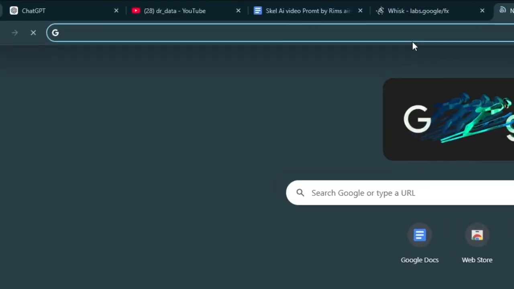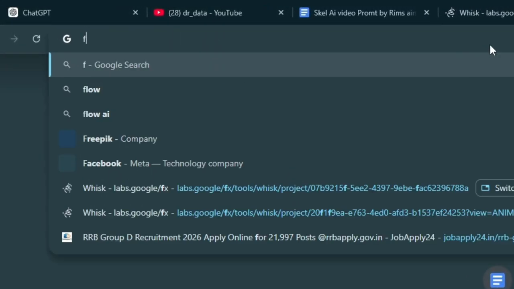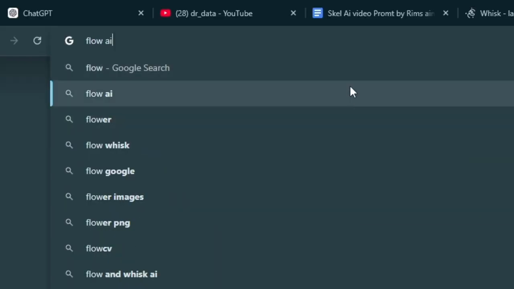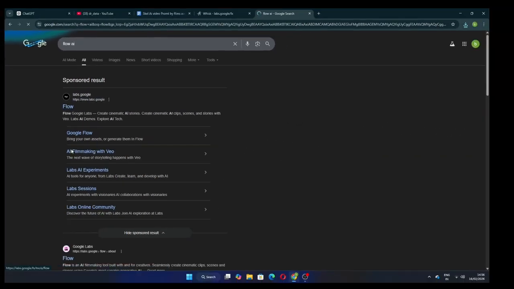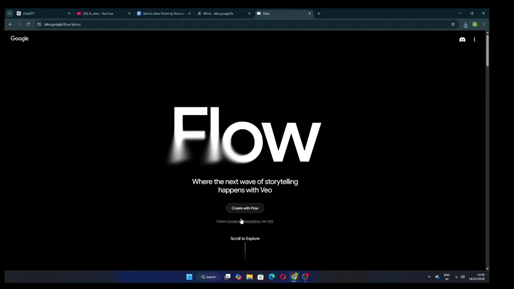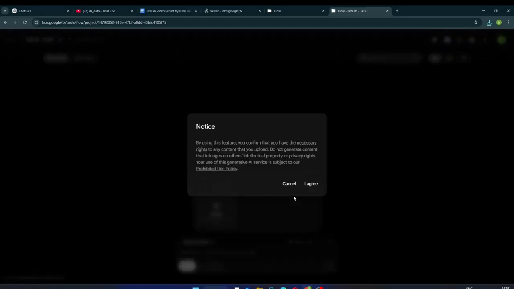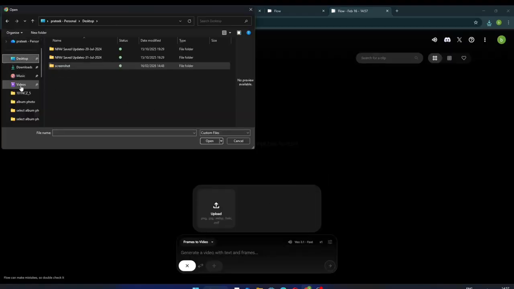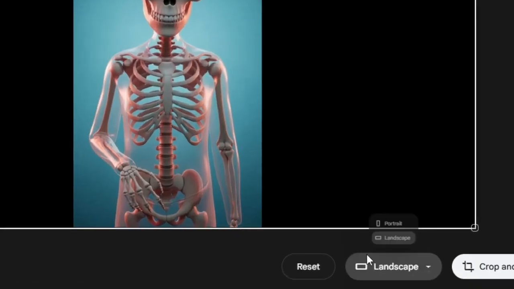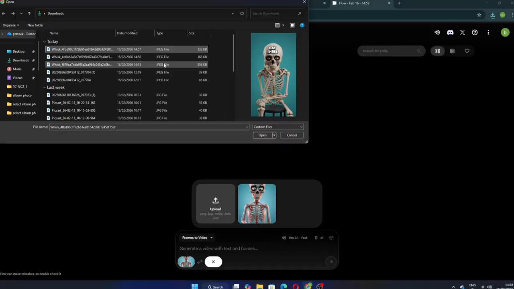Step 5. Adding motion. Static images work, but motion increases retention. I use Flow AI to make motion in images. So go there and click New Project, then select Frames to Video and Ratio 9:16. Upload each image into the tool. First image and second image. Switch output to portrait mode.